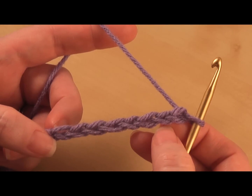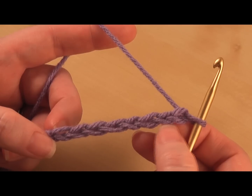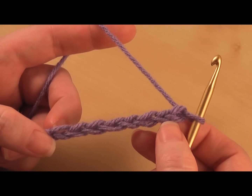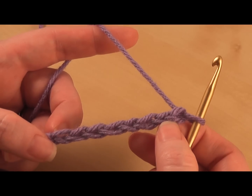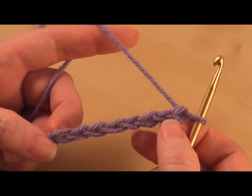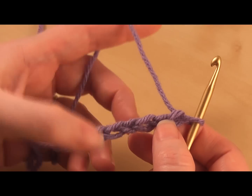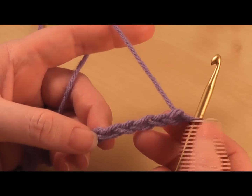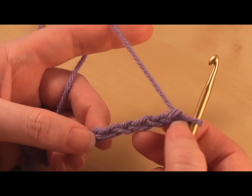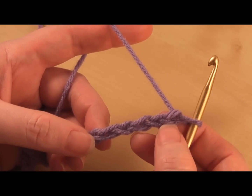So today I'm using Bernat Super Value as my yarn and a 5mm crochet hook, and I've already chained 8 stitches to start with. To work my first treble crochet, I want to work in the 5th chain from the hook, and your pattern will tell you that. So we want to count our chains from our hook. Remember, the one that's on your hook does not count. That's considered your working loop.